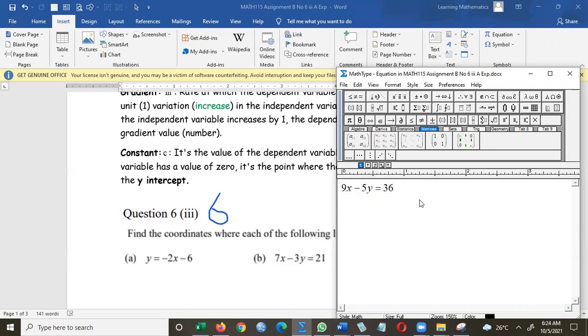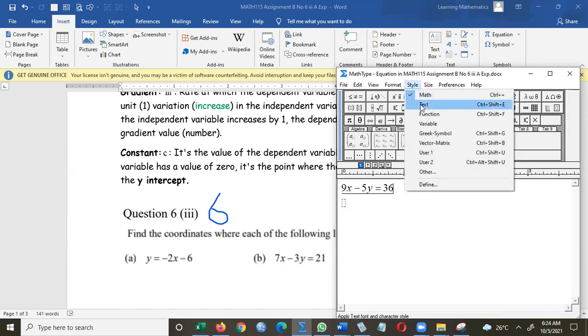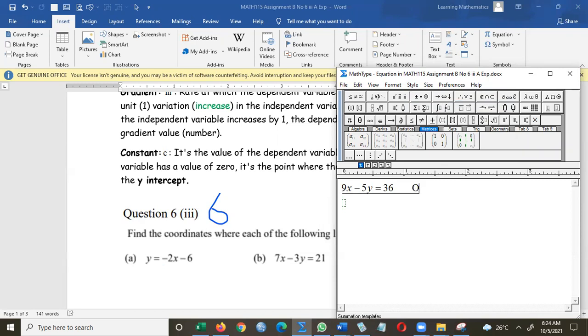Right, so therefore now, we know that on the x-axis, the y coordinate is already 0. On the x-axis, y is equal to 0. That's a y coordinate. So all we need to do is to substitute 0 in the place of y and then solve for x. I repeat, all we need to do is to substitute 0 into the place of y, because we know that on the x-axis, y is 0.